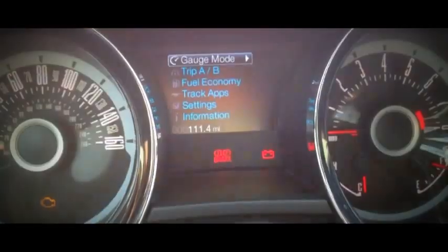Now, this is something that my 2011 didn't have, ratcheting headrests, so you can set it to where you like it. But everything else is pretty much the same in the car as my 2011. It's actually a nice car. I'm still not sold on the front end too much, but, hey, it is what it is. So why don't we go outside and take a look at the outside of the car.